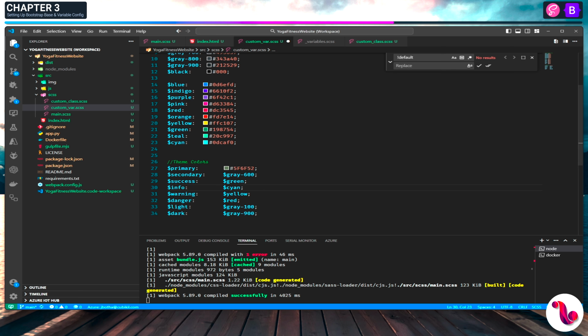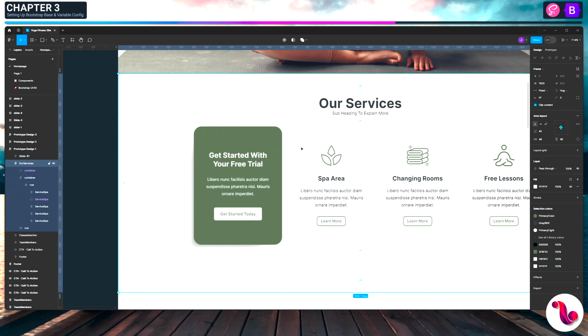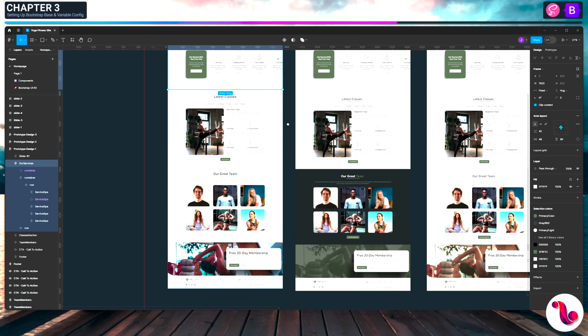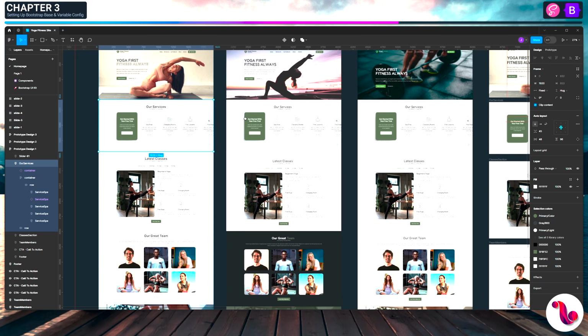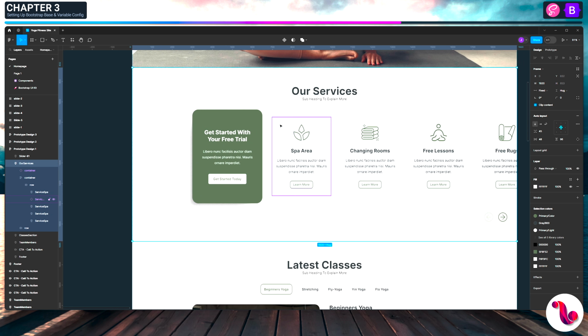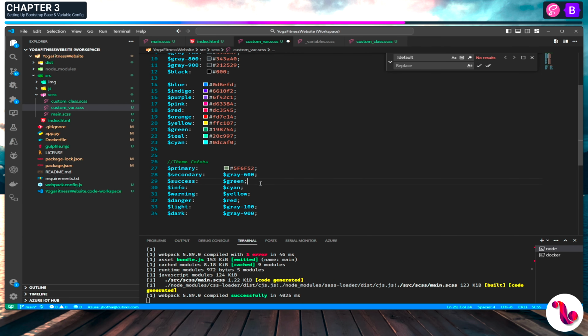That is great. So let's navigate back to Figma and let's have a look at what other colors we need to add. Now, this specific design does not really have a secondary color, which is fine. That's pretty normal for modern designs. Modern designs, you usually stick with one primary color. Secondary color, not that much. But one thing I noticed though is we have a light color on this actual asset. And on the right-hand side, I'm just going to copy this. So I'm going to hit Control C. And we're going to navigate back to our Visual Studio and we're going to paste that into the light section.